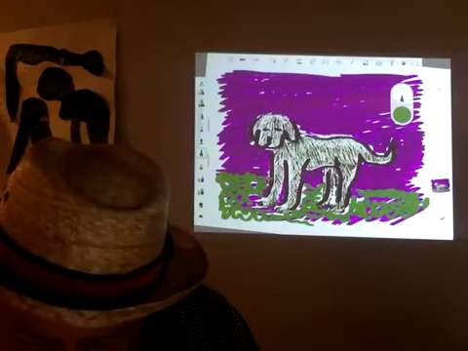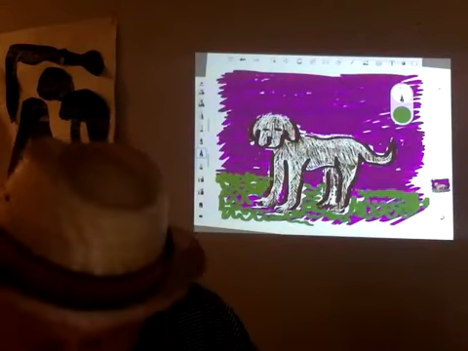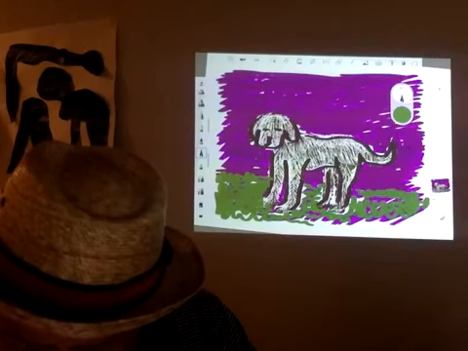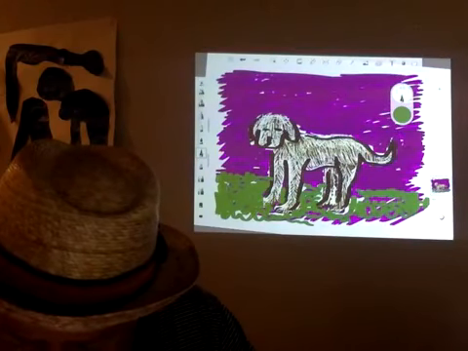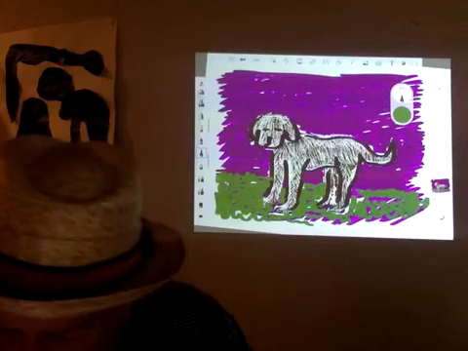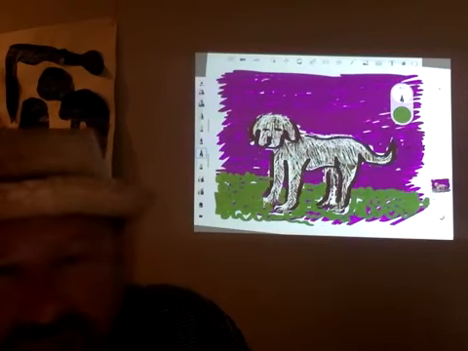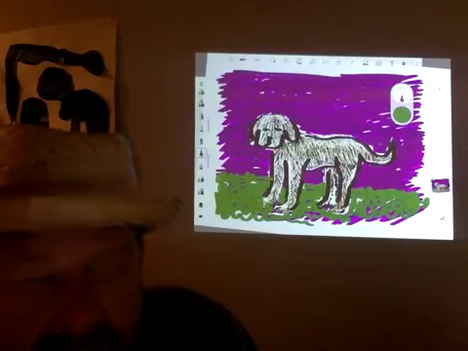How did your wildflower paintings turn out? Did they turn out okay? Your landscapes from yesterday. There was a girl that turned it in yesterday, Nirmal. She did a great job on hers. She even put a little house on it. It was really, really cool.